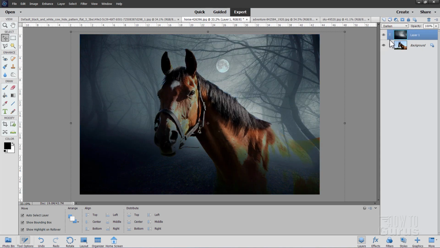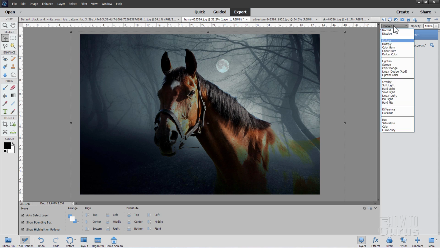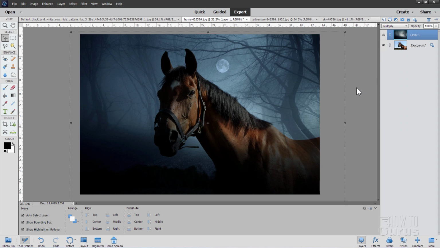For instance, darken. As you can see here, it's only blending the darker areas. This part of the horse is a lighter area, so it's not blended. The mane on the horse here is darker, so that is blended. The white patch, you can't really see that, but that's the original image back here. We're only blending into the darker areas. Multiply is similar, but a little less than that. It's mostly blending in the dark area and not as much the lighter areas, but it often gives you a very nice look like we have right here. This actually works out fairly well.